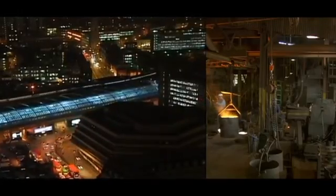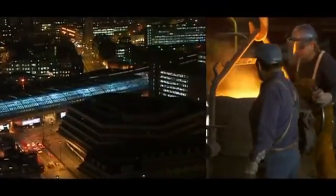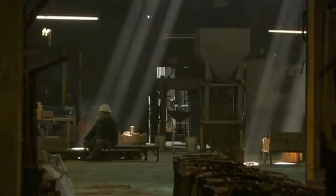Our lives today are only possible because of events that happened thousands of millions of years ago in the hearts of supernovas. It's fascinating to realize that the heavy elements in our bodies, the carbon in our cells, the calcium in our bones, the oxygen that we breathe, the iron in our red blood cells, all of those heavy elements were synthesized, created through nuclear reactions in stars, and ejected into the cosmos by supernovae.